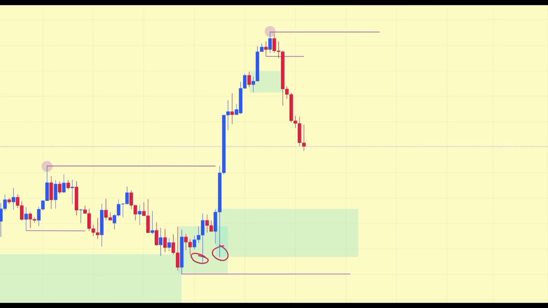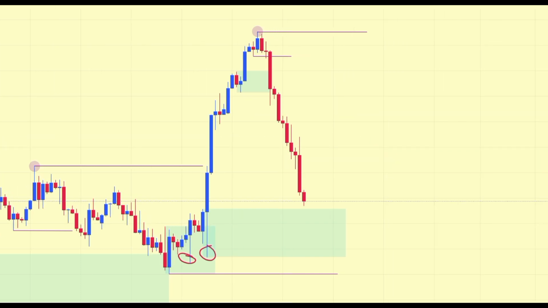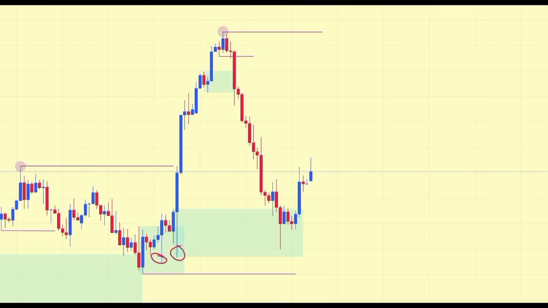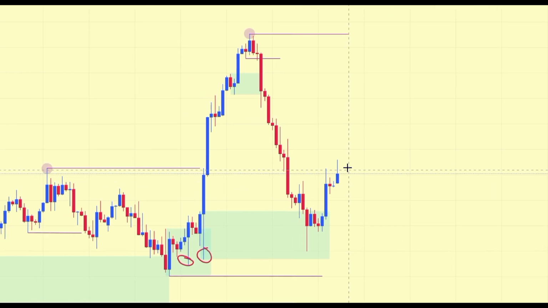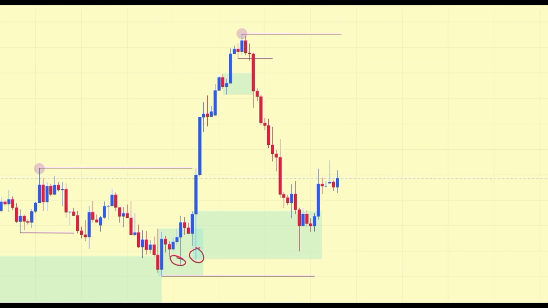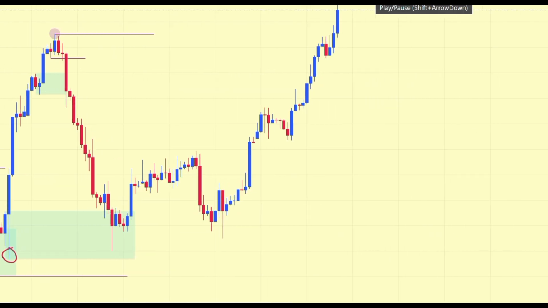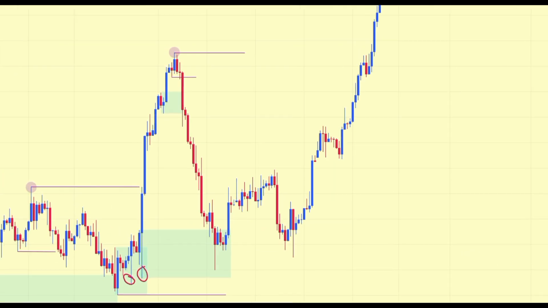All right, and exactly right here, price has mitigated the extreme order flow, and I'm now anticipating that price will continue until breaking past the external liquidity. Yeah, right here, price ended up breaking past our previous swing point high, and this means that we are currently in a new trading range, with this one here being our trading range low.